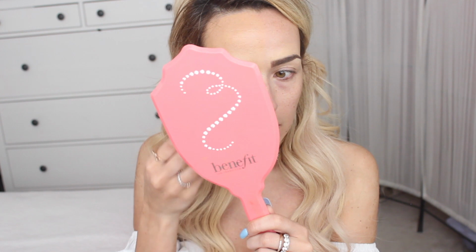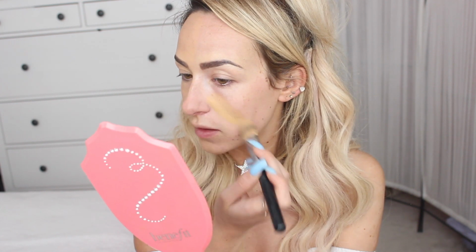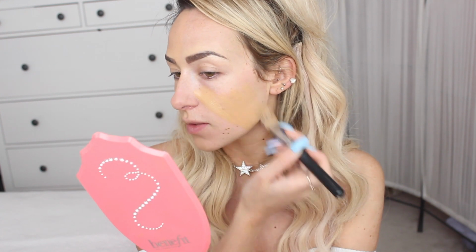So far it's not clinging to them anyway, because I did find I was using the L'Oreal Fresh Wear foundation a lot lately, obviously because it's my favorite foundation, especially from the drugstore, and it was clinging like nothing to my nose. Like it was just cling central right there, especially with the fact that my nose is peeling. But this is doing okay so far. Now I'm just going to apply it to the prime side and just see how we get on, if there's any difference whatsoever.